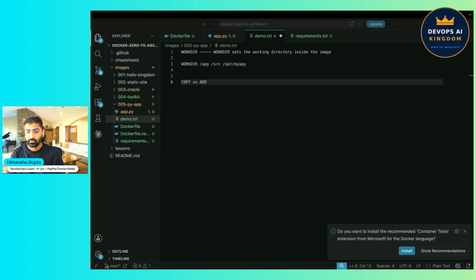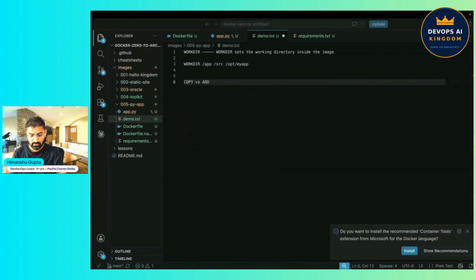With ADD, they have to wonder: is this extracting a tar? Is this downloading something? Explicit is better than clever. So the rule of thumb is COPY for files, ADD for when you need tar extraction. Now let's go to lazydocker and see what we have done.